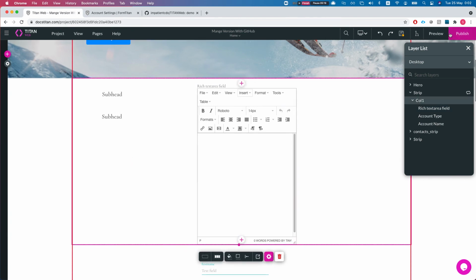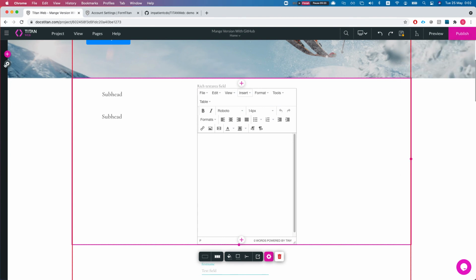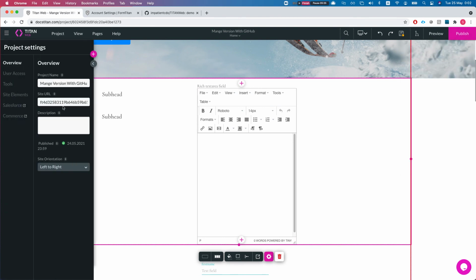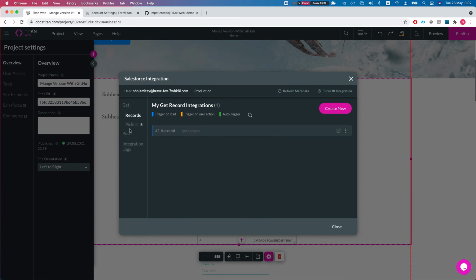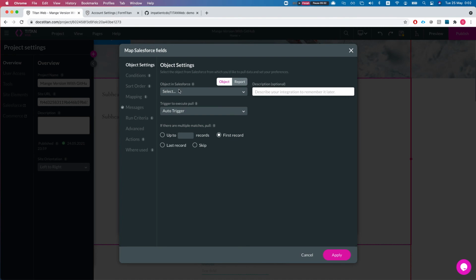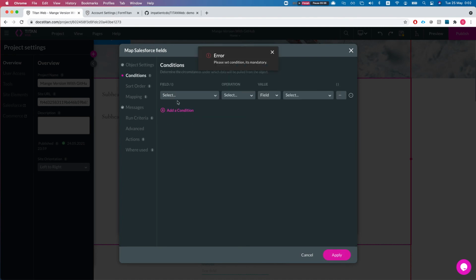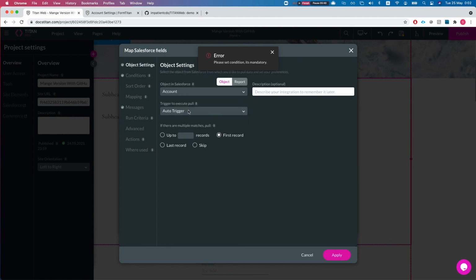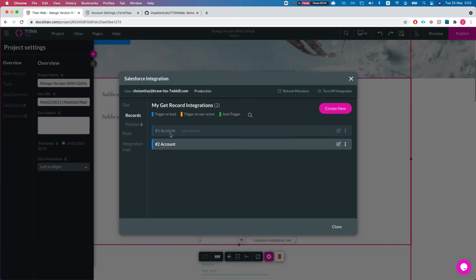Let's leave it as it is, and it goes without saying that if I head over to, for instance, Salesforce integration, and let's add another get, and I'm not going to map anything. I'm just going to say onload, hit apply, didn't map anything.